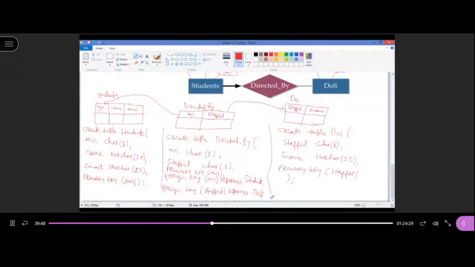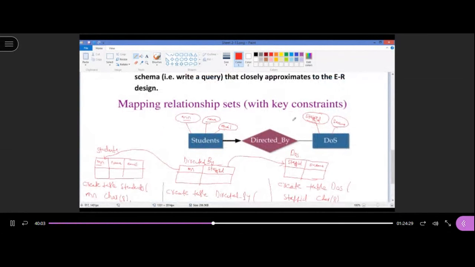Again, Doctor, please. See, your question is why MN is the primary key and staff ID is not the primary key. Is that right? Yes, exactly. The reason is, see here, directed by is having no attribute. In the previous example, we had an attribute here called mark.